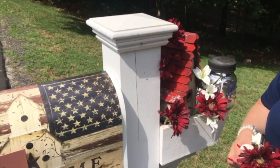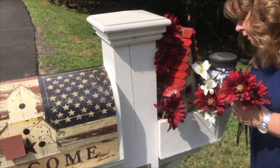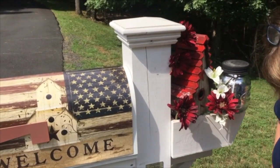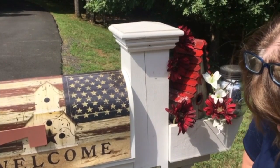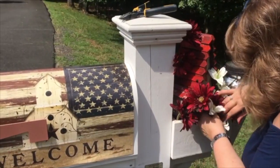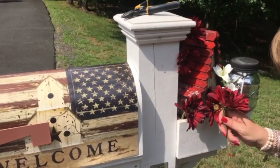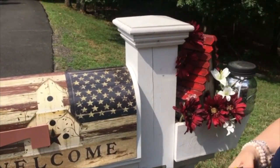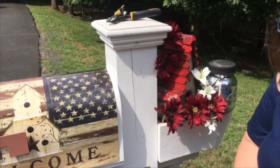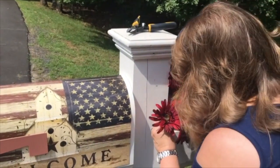This mason jar is a solar mason jar, and it comes on every night, and it looks so pretty out here. But I will make sure that I come out here once I get this done to show you these little fairy lights, because I really think they are going to be pretty spiffy out here. It is hotter than the hinges of Hades, you guys. I don't know what the temperature is, but the humidity is like 500%.